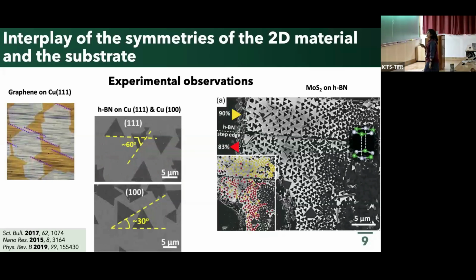But there was another study on the growth of MoS2 on HBN, which was very interesting, because they could preferentially grow only one particular orientation. What they had done was, the HBN being the substrate, they were introducing a lot of defects into this HBN. There are nitrogen vacancies or boron vacancies, and depending upon the type of the vacancy, you can have either the 0-degree or the 60-degree domains forming. This is another way in which you can control the van der Waals epitaxy in these kinds of 2D materials.